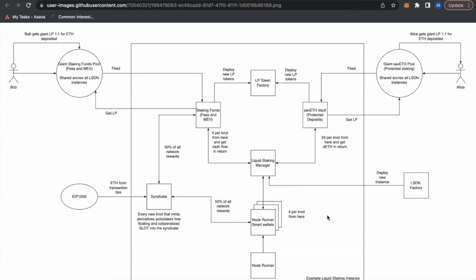And if I have, I wish, 500 ETH, I can fund multiple validators in a liquid staking network and have joint ownership with other people pooling their ETH. But you're saying that at a per BLS public key level, which identifies a validator, as part of the 3 pool strategy, there are just staking limits, right? So 24 comes from protected staking, 4 comes from fees and MEV or the staking funds vaults, and then 4 from the node operator. So in aggregate, that meets the requirement from the Ethereum Foundation that you must deposit 32 ETH into the deposit contract to activate, right?